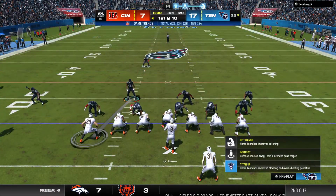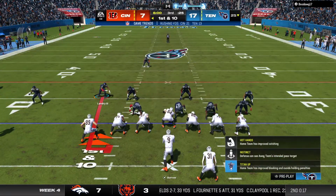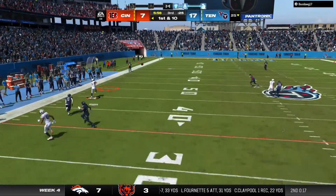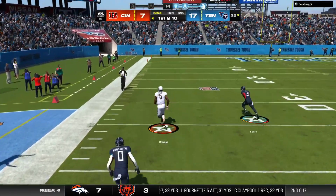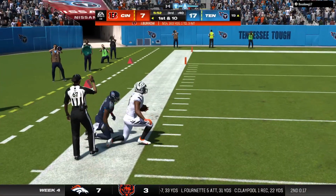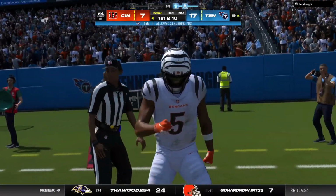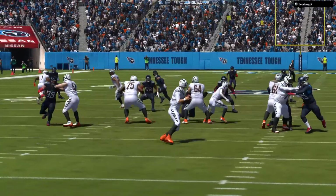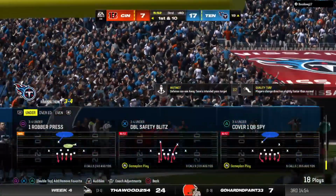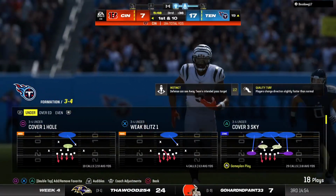The Cincy offense about ready to go here on their next drive. This offense, Charles, had a strong first half throwing the football, at least in terms of yardage, but that hasn't translated so far on the score. There he goes, left side. A big play there for Cincinnati. 56 yards. That's the kind of play this offense desperately needed. They've got to be saying, our defense has kept us in the ball game. We're down, but we're certainly not out. And maybe that was the spark that they've been searching for.